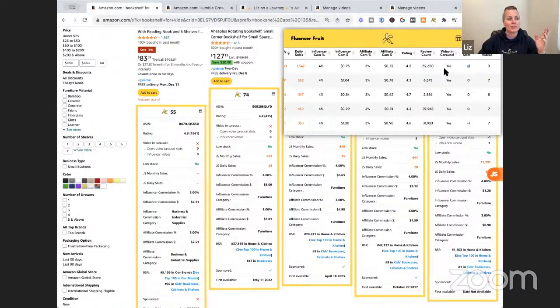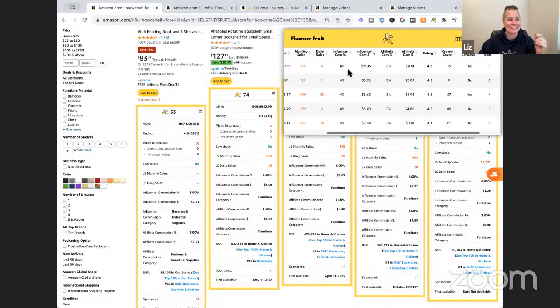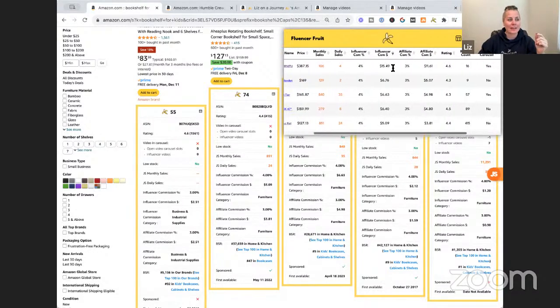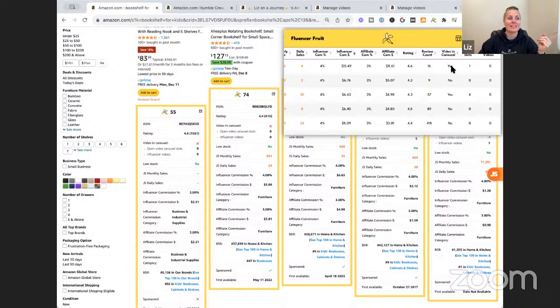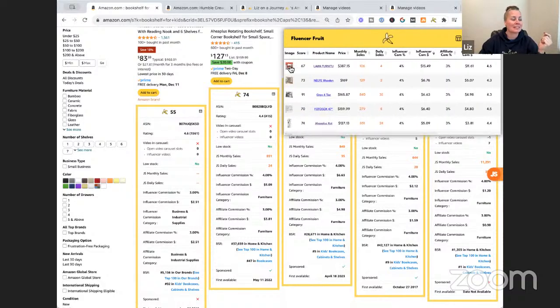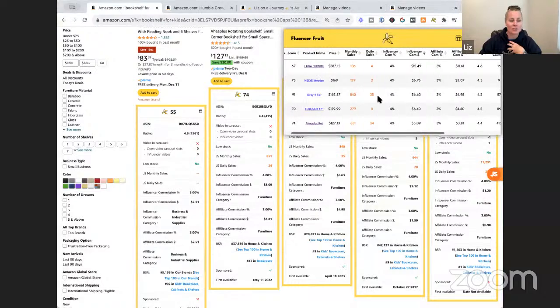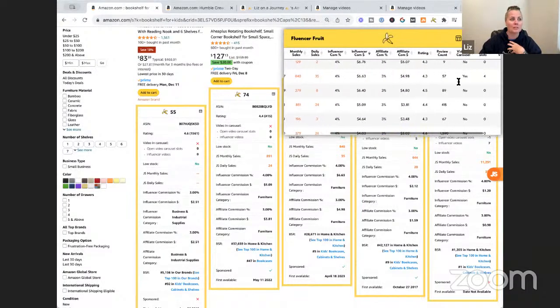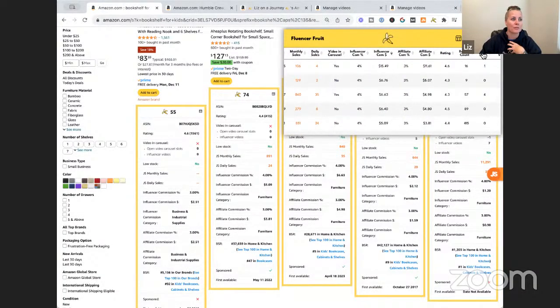But you can come here then and quickly combine your sales, or if you want to do by review count, or I sometimes sort by how much money I'll make per purchase here, and start putting together like, okay, I'm going to make $15 off of this. Yes, there's a video in the carousel and they have an open slot. That's a pretty decent amount of money if you have $390 to spend on this bookshelf, right? But you can start making those decisions based around what is important to you. And this is customizable. So you can just pull this over so you can see them all in one place.